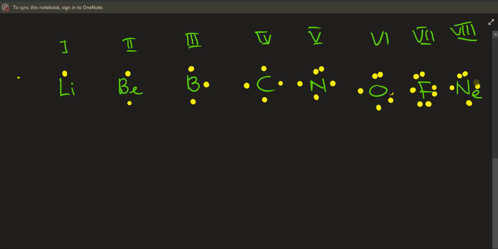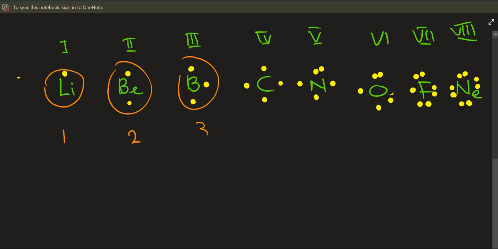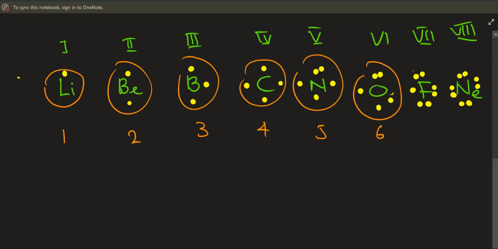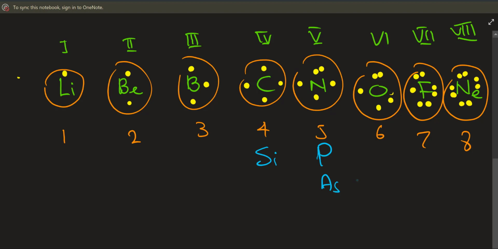So you just learn to put the valence electrons the way I'm doing here. And now you have the valence and also not only how to draw it but also remember the numbers: 1, 2, 3 for lithium, beryllium, boron, and then for carbon, nitrogen, oxygen 4, 5, 6, and then fluorine 7. So we are not going to do much with neon, right? Even though it's 8. Now also remember below carbon, silicon, below nitrogen, phosphorus and arsenic, below oxygen, sulfur, selenium, and below fluorine, chlorine, bromine, iodine.